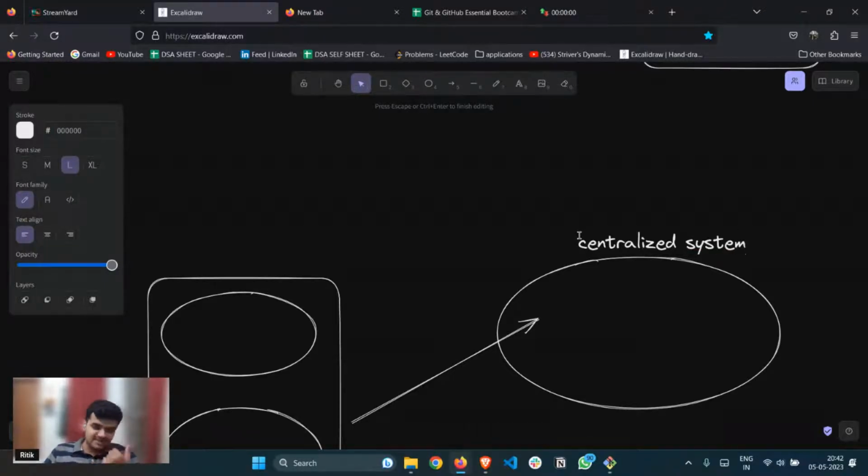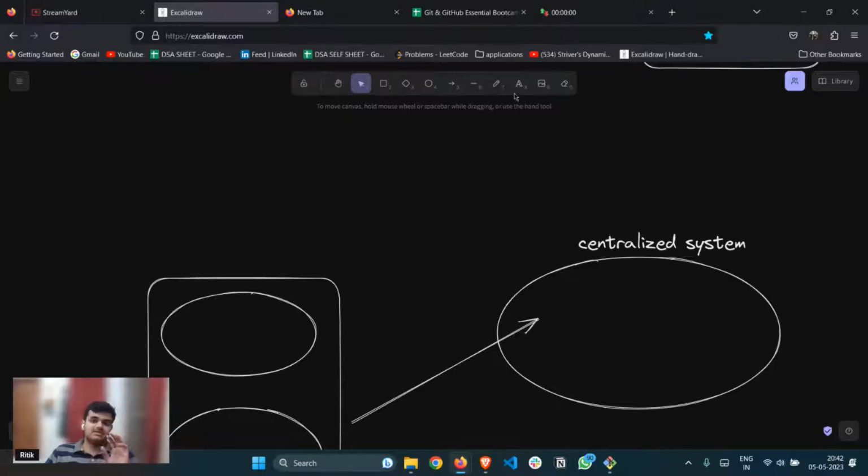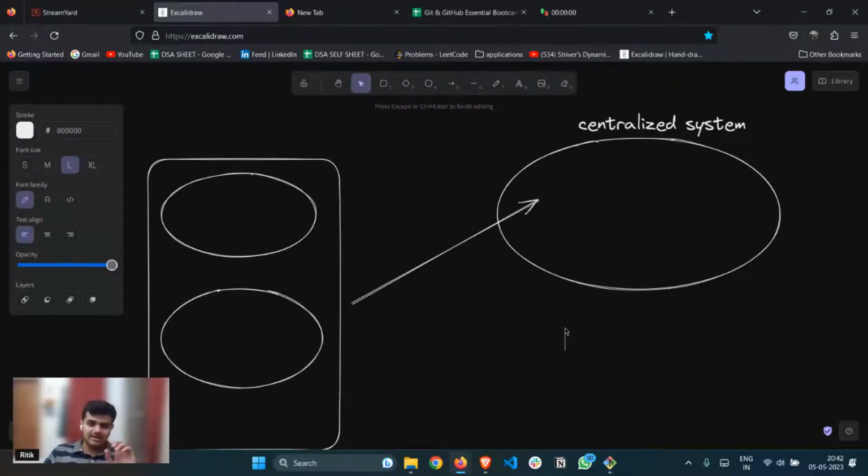Okay, and this system is nothing but it is called GitHub. It is basically a cloud storage. ठीक है, cloud में कैसा होता है? You have a files, you upload it onto the cloud, and the person who wants to get it fetches it from the cloud, and they have files.